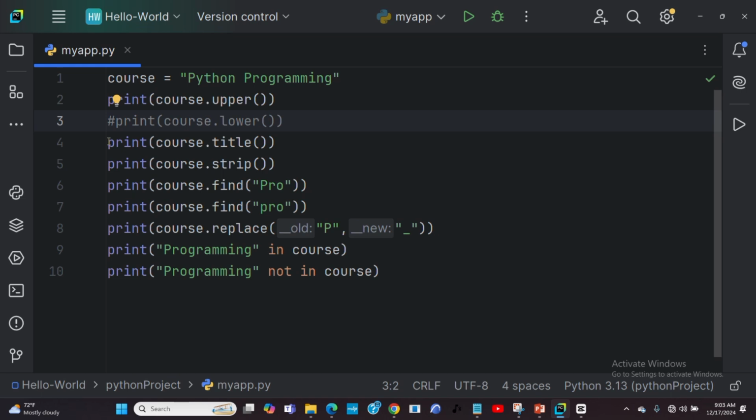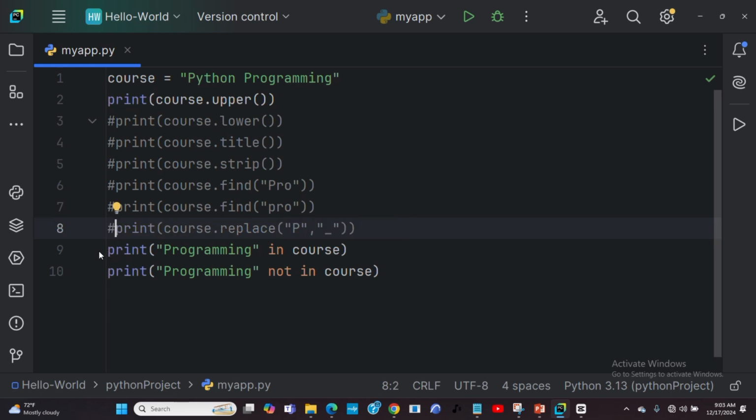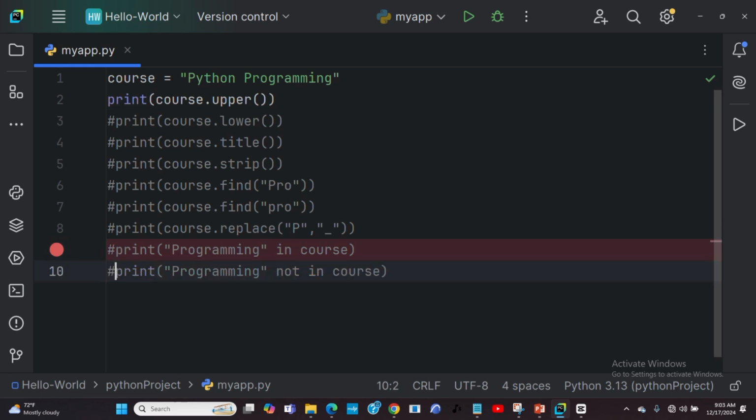Let me just comment this. Okay, I don't want to comment all at once. I'm just going to comment this part so that it is going to be much better. So we are running this slowly. We understand, because I've just written the code in order to save time, for us not to delay and be able to understand the topic and the lesson very well. You get it? To understand how we manipulate strings in Python.